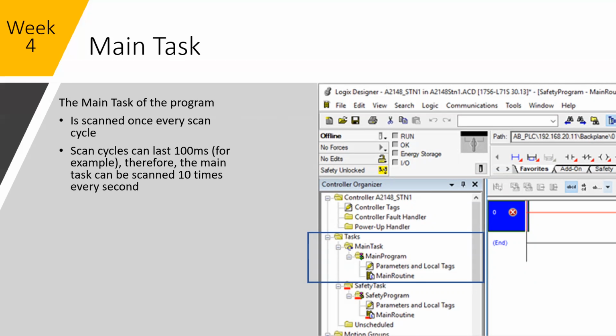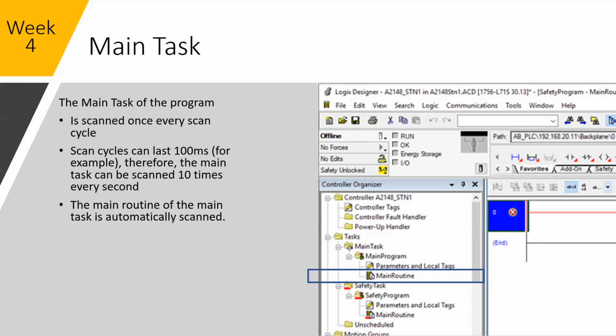By default, it's going to run the main routine every single cycle. So if this scan lasts 100 milliseconds, then the main routine will be scanned 10 times every second.